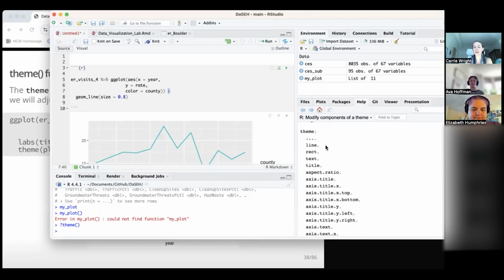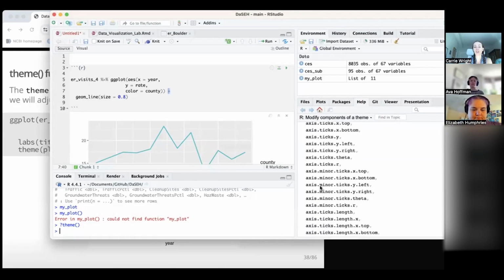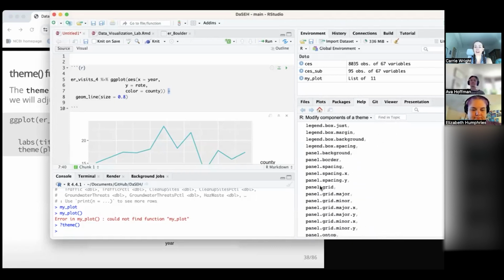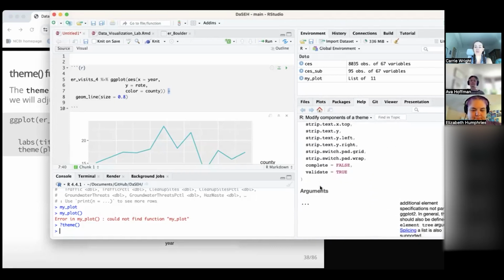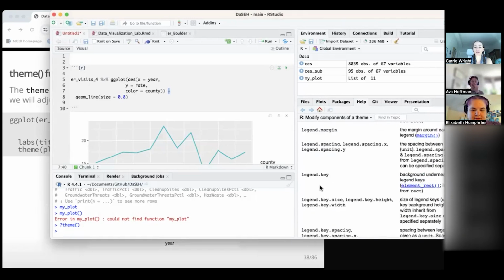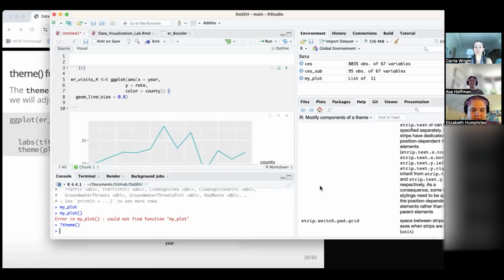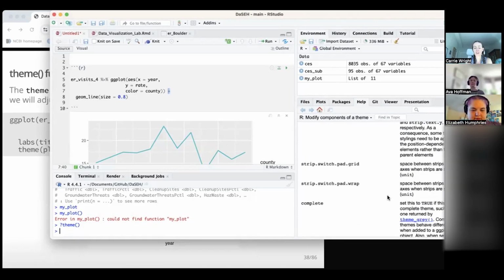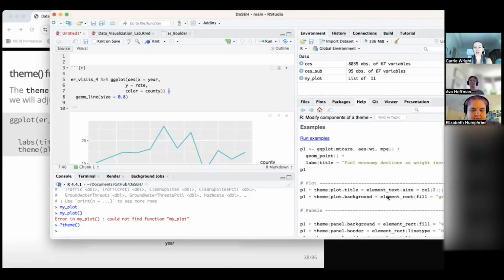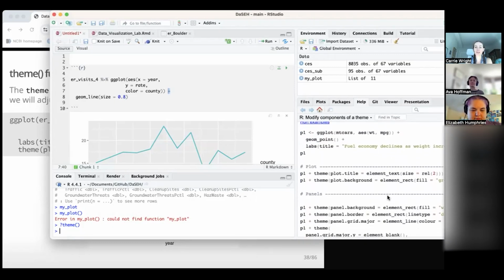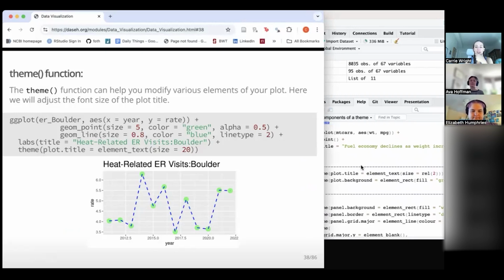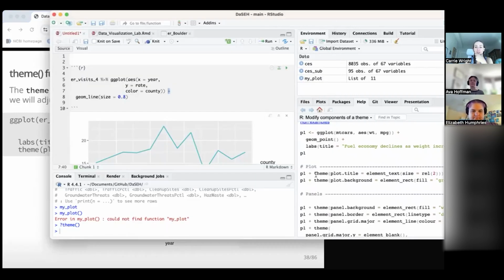And I can see that there's a lot of arguments that I can include. I mean, just a ton. And they do various things to the plot. And I would say that going to the examples is probably one of the easiest things. But if there's a specific thing we want to change, I recommend looking at the documentation. But the examples will show this sort of format that we need to use that's a little bit different from things we've seen before.